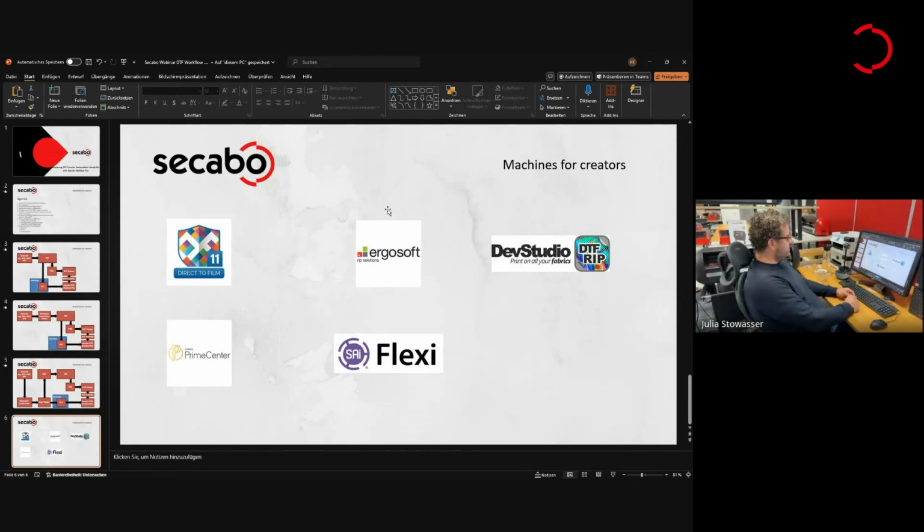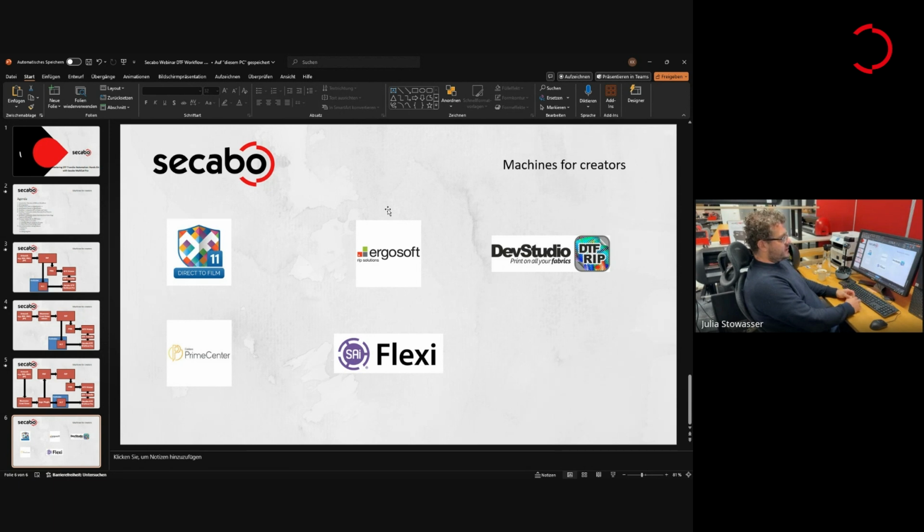Then absolutely new, just since a couple of weeks, is Caldera's Prime Center. Caldera's Prime Center is not a RIP. It's more of a pre-press software to prepare files that are then later sent to RIPs.